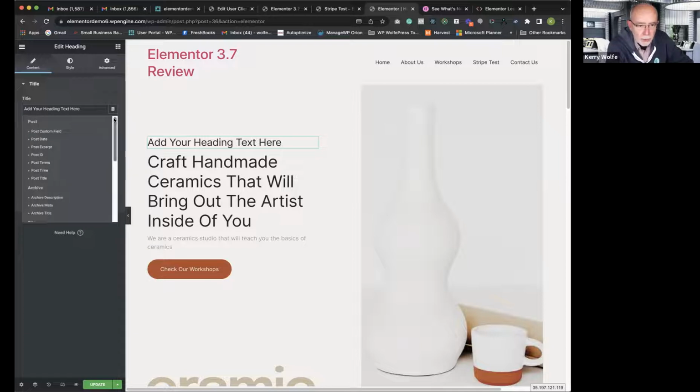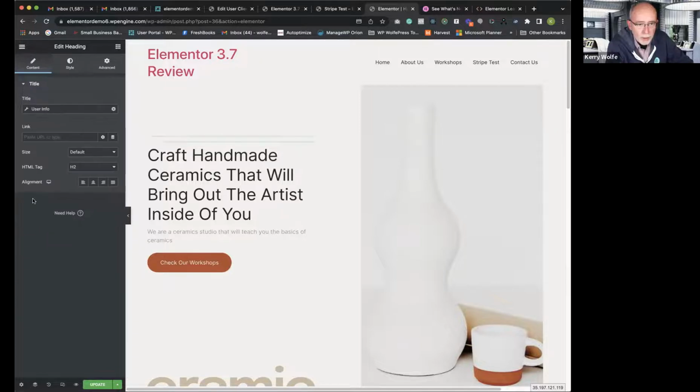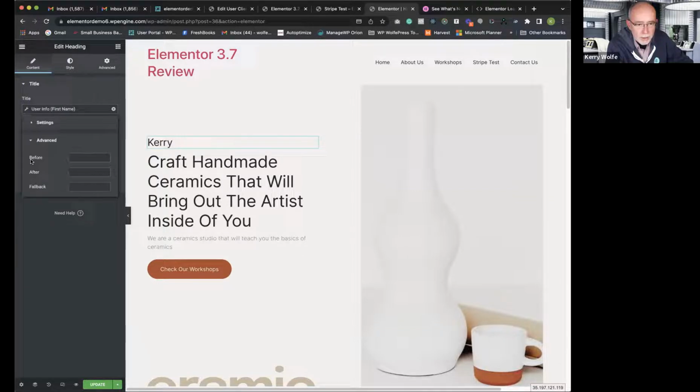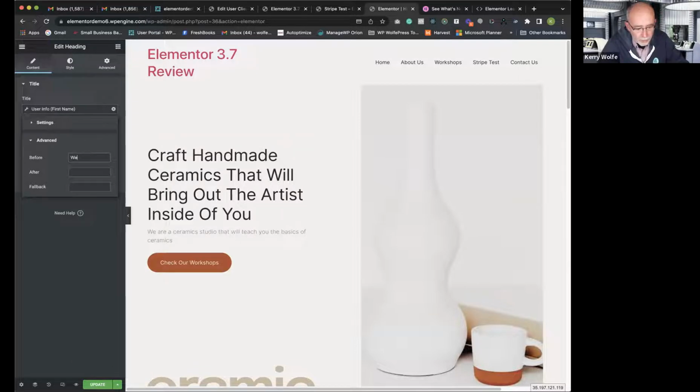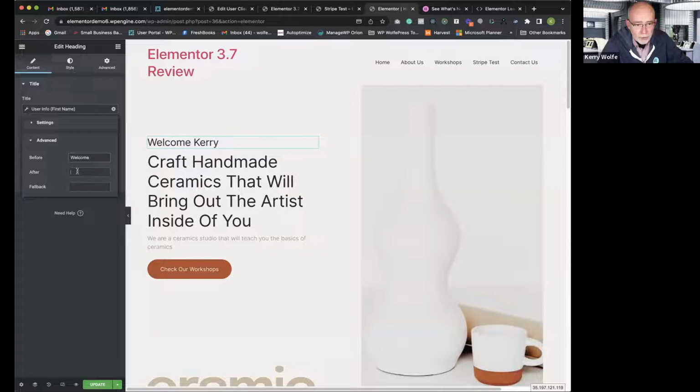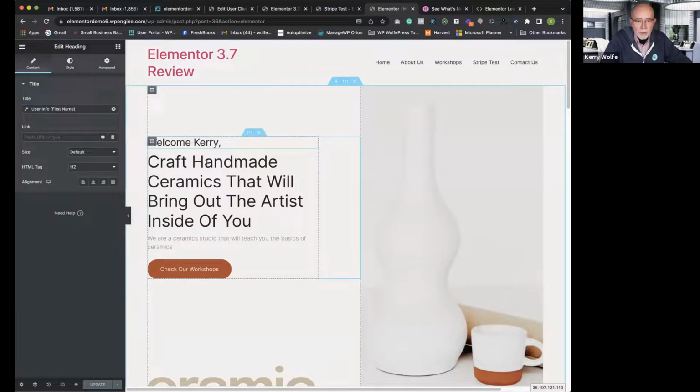What I'm looking for is user info, and that's usually under site. So I'm going to user info, and what I want to use is the first name. Then I want to go to advanced and say welcome, and put a space. And then after, I'm going to put a comma and update. Then I can go in and style these to be the same font, size, color, whatever. That's dynamic tags.